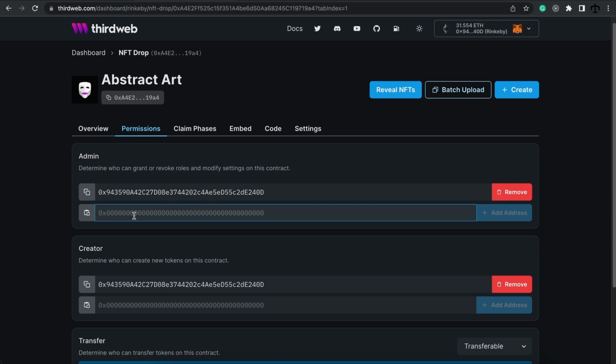You can add more admins and more creators as well. Please don't remove all the admin roles if you are still trying to update creators, because once there's no admin, you basically have renounced the contract and you cannot remove creators. So, if you want to renounce, you will need to remove all the creators and then all the admins.